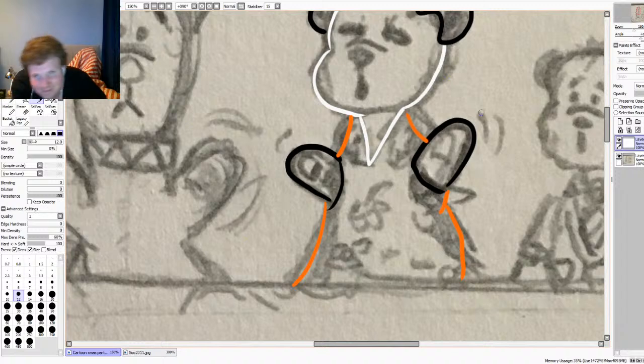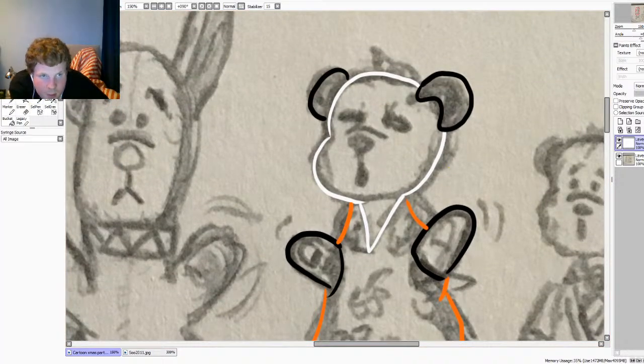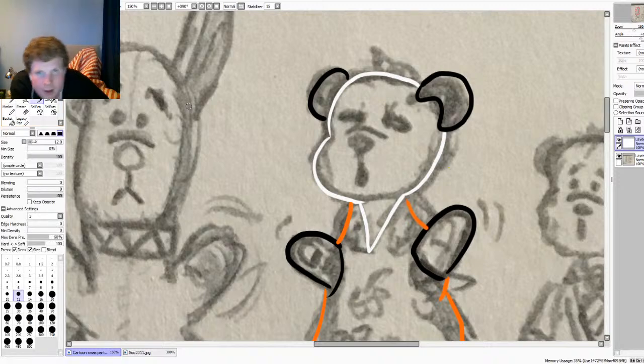No. I wouldn't dare do that. Now, she doesn't have a bow tie on, but I'm going to give her a bow tie. I meant a bow. Not a bow tie. She would never wear a bow tie. We're going to add a wee tiny bow on top of her head. Just a wee bow. The reason for that is because she wore wee bows in the old show. But let's actually draw it better than that, shall we, Callum?